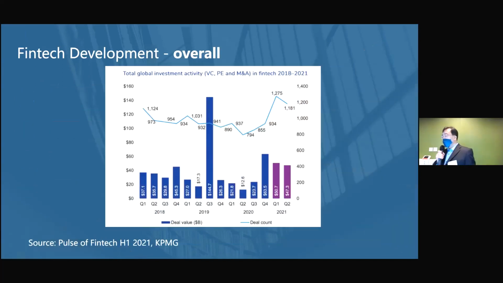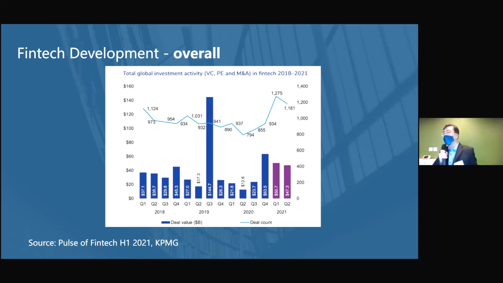And let me briefly mention the FinTech development. I think over the past few years, the investment in FinTech has been increasing very quickly. If you look at this diagram, that's just updated. I think we started from 2018 until now. And you can see a very high spike in 2019, that spike is generated by one big deal.